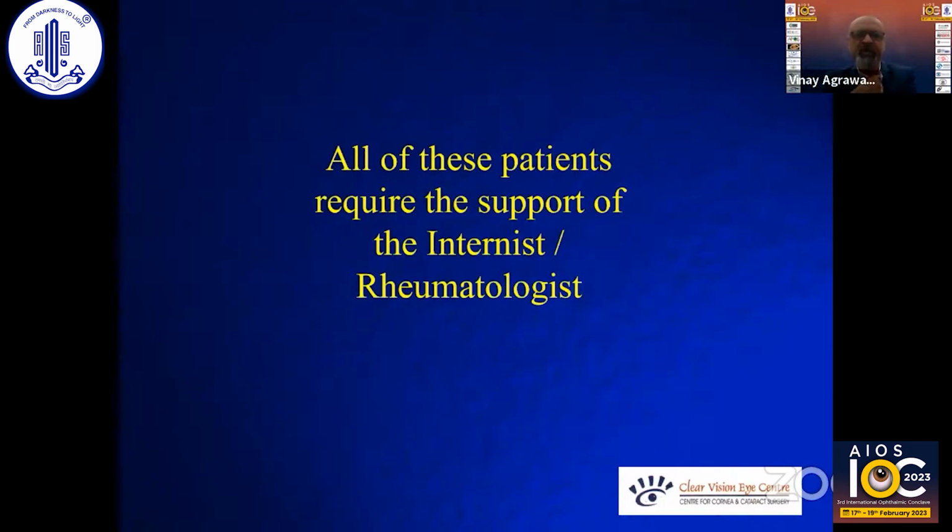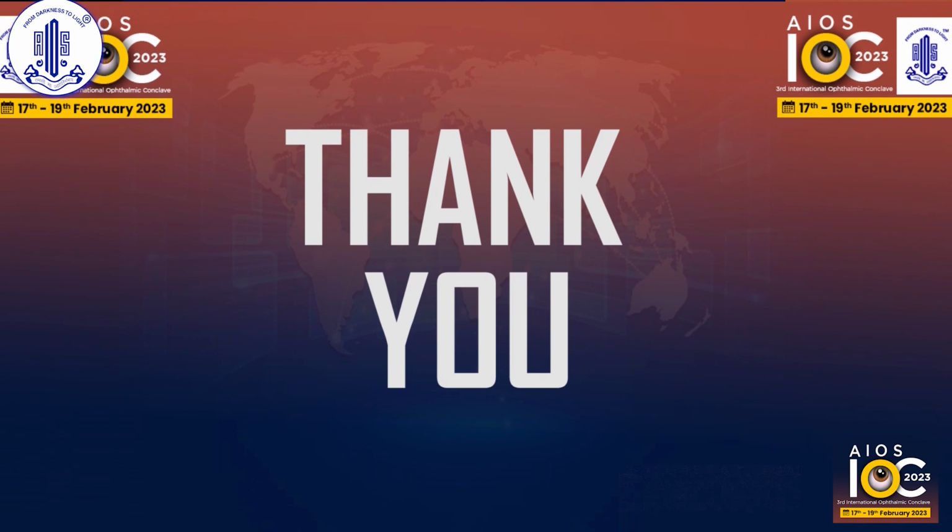The take-home message from this for all of our attendees is that all of these patients, to my mind, require the support of an internist or a rheumatologist because the extent of assessment required for collagen vascular diseases as coexisting problems is something which is very important. And as I mentioned, recurrent unilateral or presenting bilateral diseases definitely need both a workup as well as systemic immunosuppression. In both the cases, the role of a rheumatologist or a very good internist cannot be overemphasized.